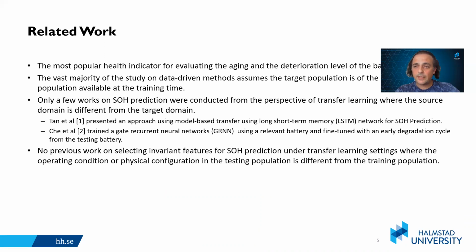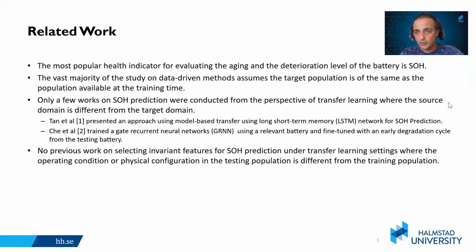We have observed in the related work trying to predict and model state of health that the majority of studies assume that the training distribution matches the testing distribution. And this is not the case in practical terms. In a lot of cases, it's a dynamically evolving environment, and the distribution shifts all the time with new configurations and new deployment conditions.